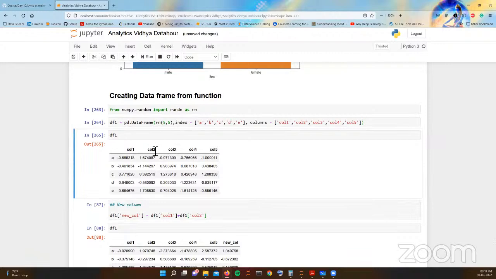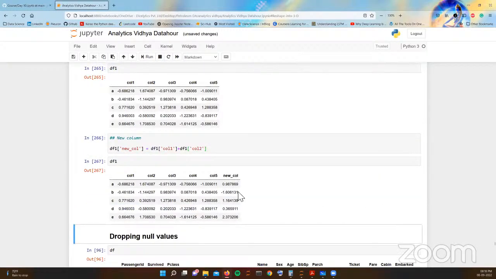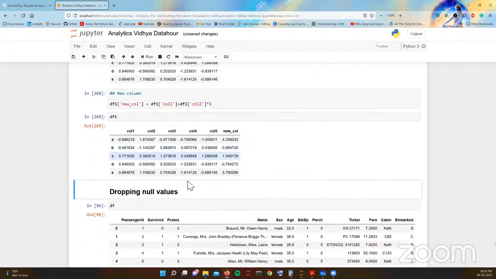Basically, now I'm doing data manipulation here, right? I'm adding a new column or new data. You can just add a new column by creating a new variable having the name of the data frame and passing the name of the new column here. And after that, just do any mathematical operation that you want to do. For example, here I'm adding the first and second row. This new column has been added. But if I also want to multiply it by 3, you can see in this way, you can add a new column inside your data frame.